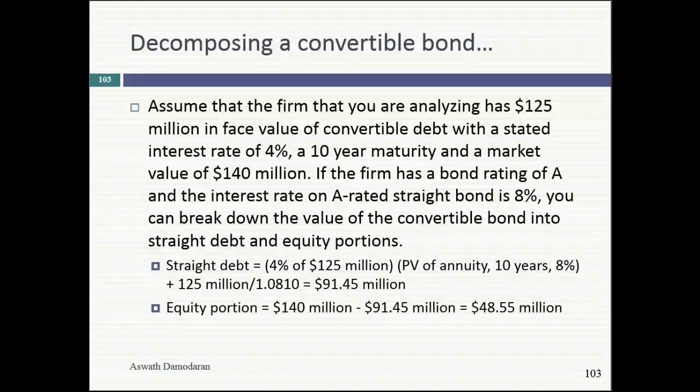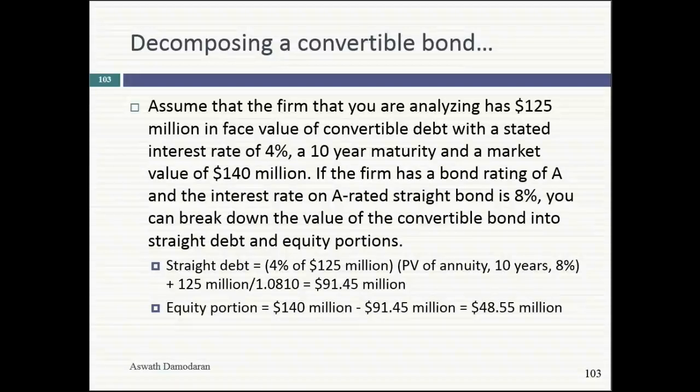What are the two securities in a convertible bond? There's the straight bond and there's a conversion option, right? Which is the easier one to value? Value the bond. Why go with an option pricing model? So here's all I did. I took the convertible bond and said, if I remove the conversion option and treat this as a straight bond, what would it be worth? So basically it is a bond pricing. That's a coupon, that's a face value, discounted back at the current cost of debt based on your rating, which gives me 91.45 million. Out of the 140 million, 91 million is debt.